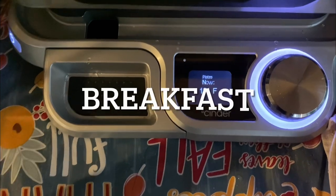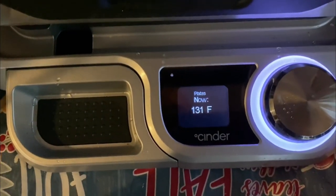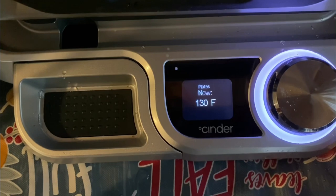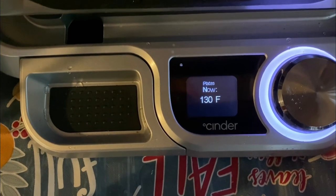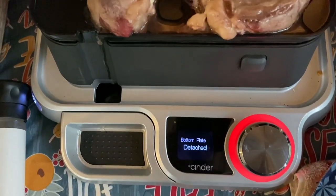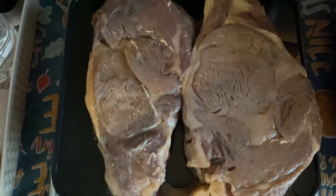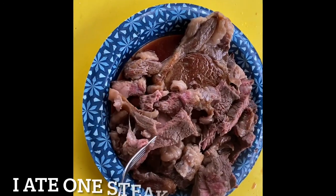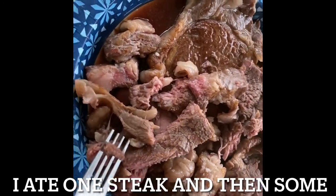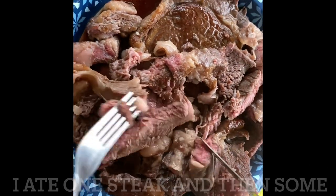So far, it's my first time doing this. Just threw on a couple of steaks, a couple of big ribeyes, set it for 135 degrees, and I've been waiting. I didn't even press the button itself. I just rotated it to the temperature. So these have been done for about 15 minutes, and this is at 135 degrees, so obviously not ready to eat this way. I just want to show how they came out that first time at 135 with a sear at 450 degrees.